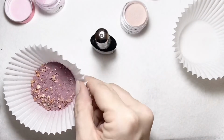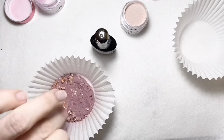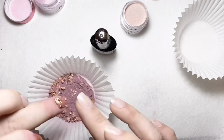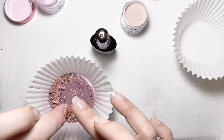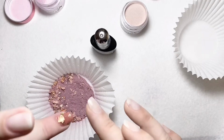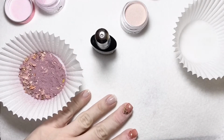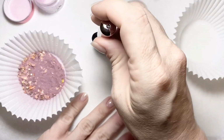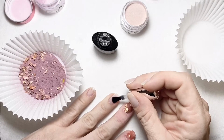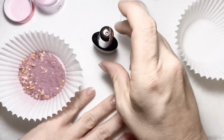And I've also seen a few girls that will actually take their foil dips like this, and they'll move all the foils out of the way, and they will actually dip their nails into the color first, and then the very last layer they do, they'll dip that into the foils. So that probably helps too, as far as, you know, chunkiness and things like that goes, as far as your application. I don't know if you guys have noticed, but I could have got away with 1 coat on these. I decided to do 3, just so that I had the sturdiness and things like that on my nail, because I didn't want them to break, but I could have got away with 1 coat.